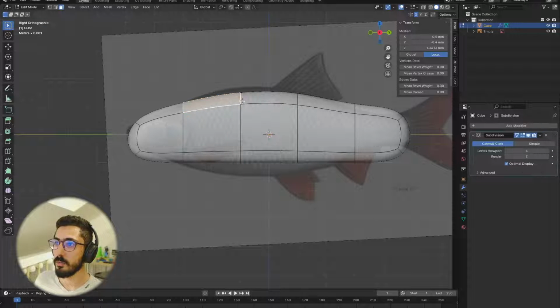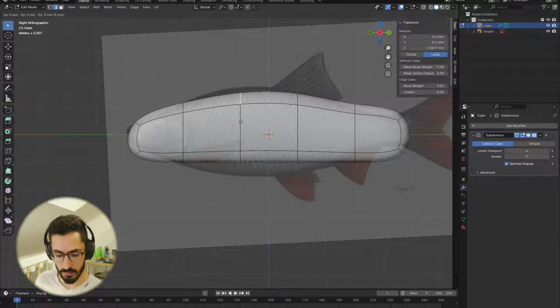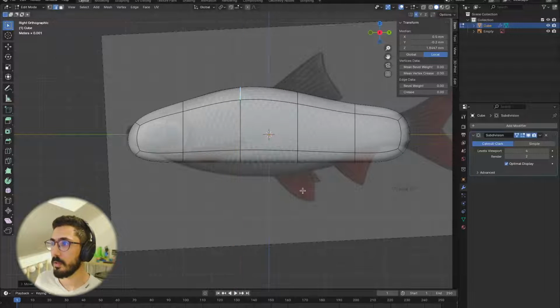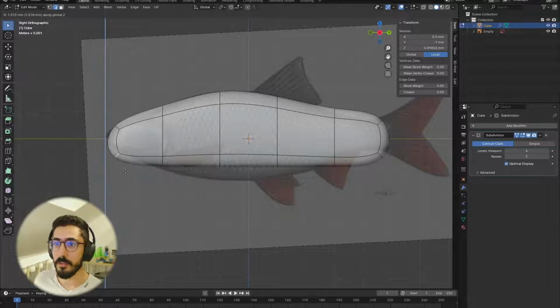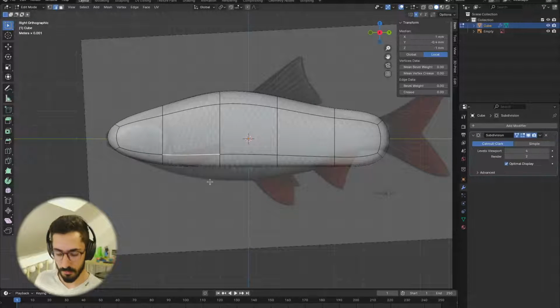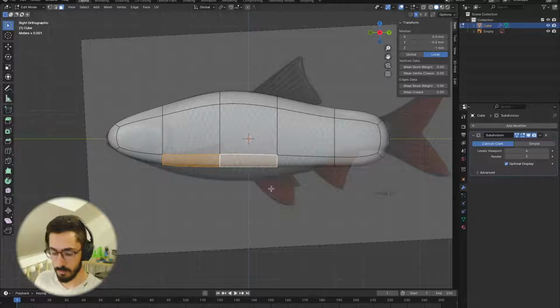Now let's say I want to move just this line. You can go to edge select and then move this one up. So now I just need to repeat this step to go to face select to get our final form.